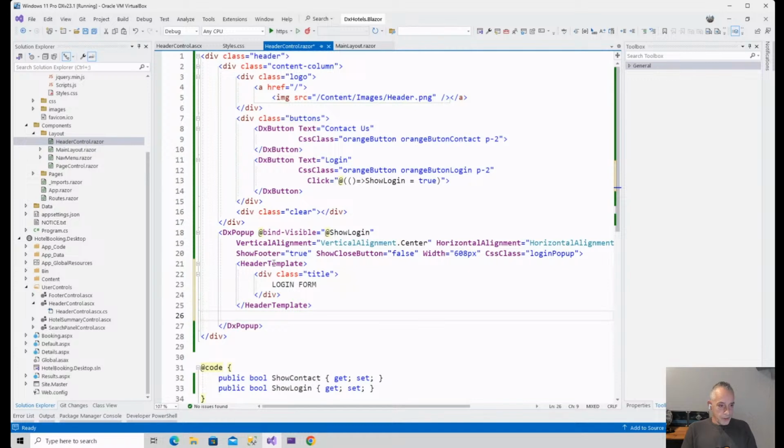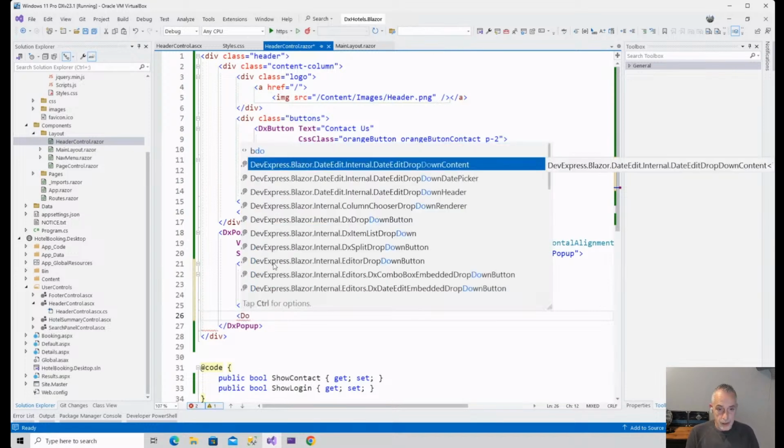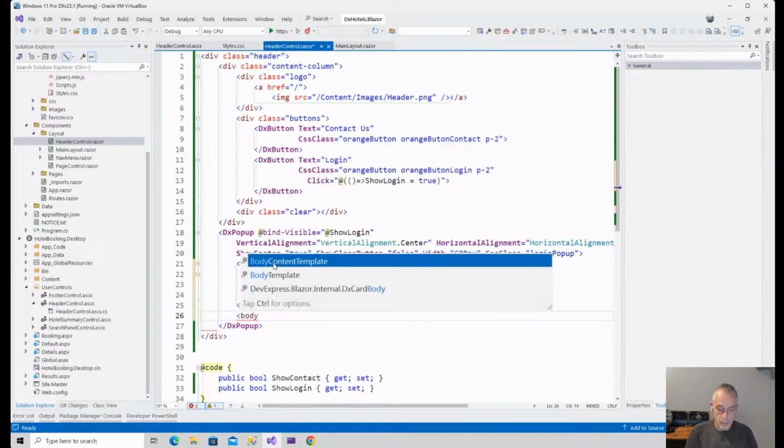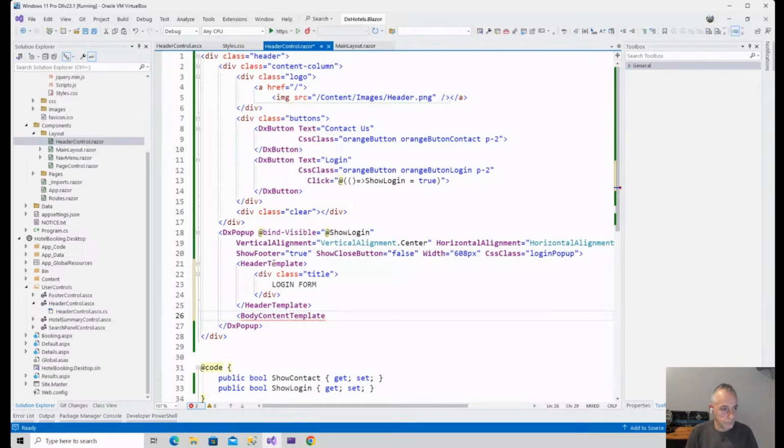Another thing that we'll need is the footer template and obviously the body template of this pop-up. And we can actually go for the body content template or the body template.